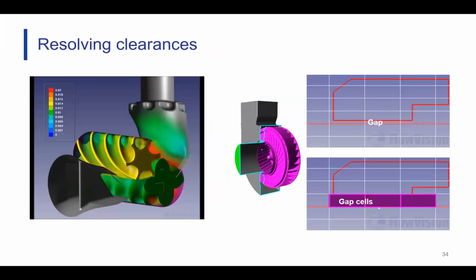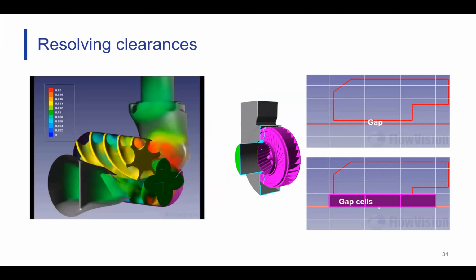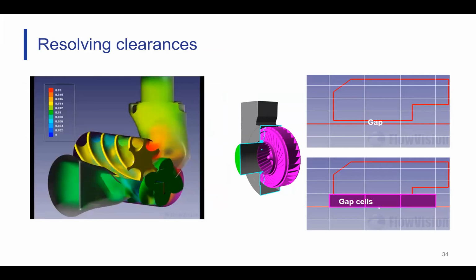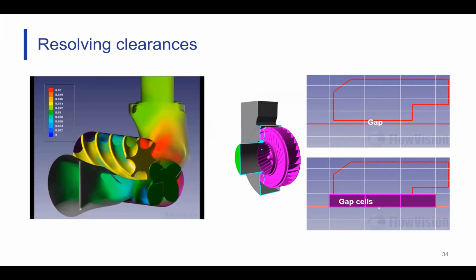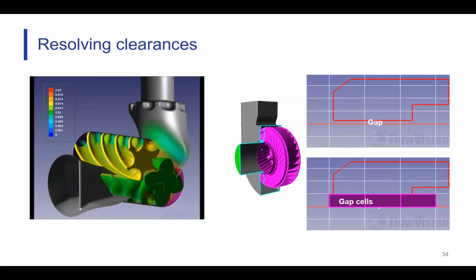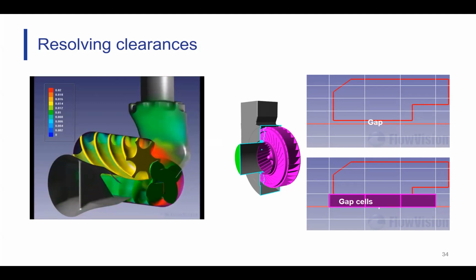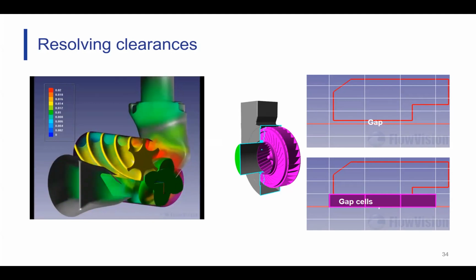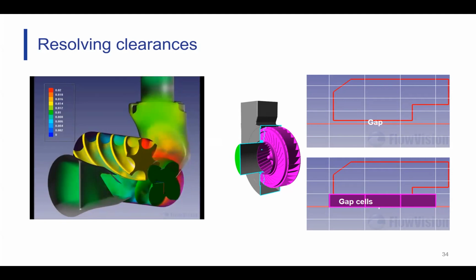FlowVision has a clearance and gap model, and this is really one of the more unique features. It provides fast and accurate solutions to problems where you have, for example, ultra fine clearances. So we can work down to, I think, 1 micron in the computational domain. This is especially applicable in, I don't know, like screw compressors, gear applications. These can be dynamic or static. The gap model is able to account for surface roughness and asperities. So this is crucial in calculation of, say, leakage, maybe oil wetting, things like that.